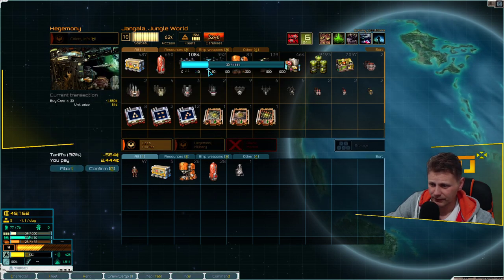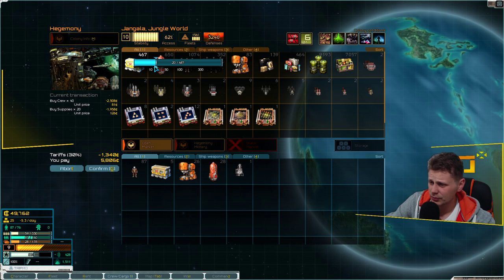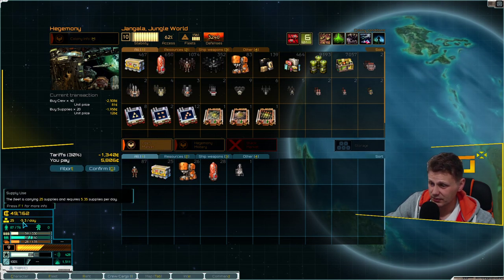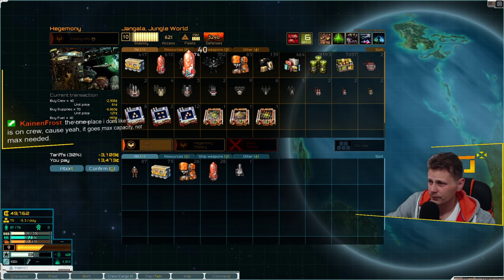How much should I bring with me? Like 10 more? And a few supplies. That's a lot. Wow. And we need some fuel.